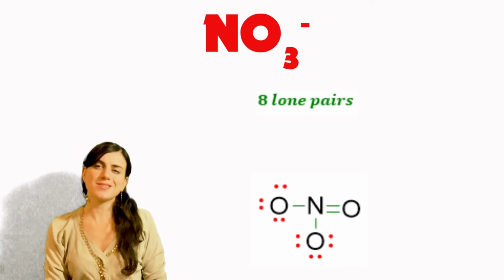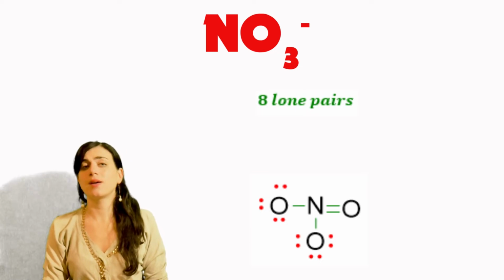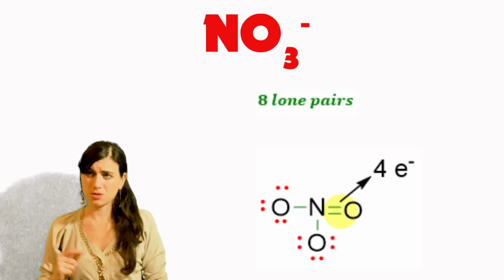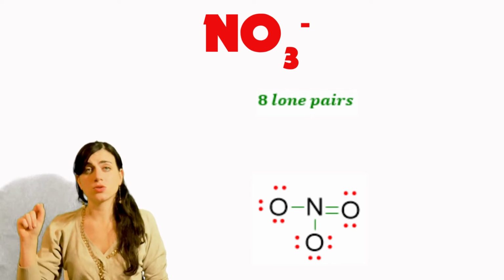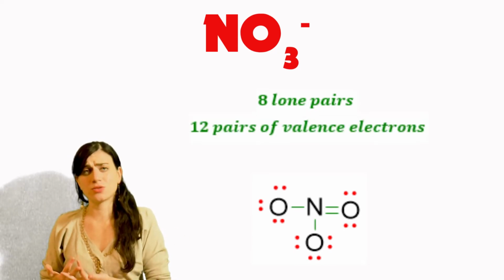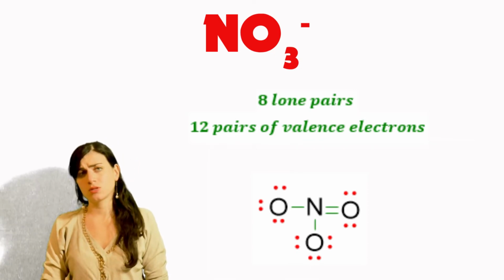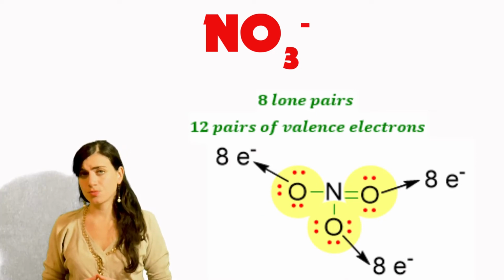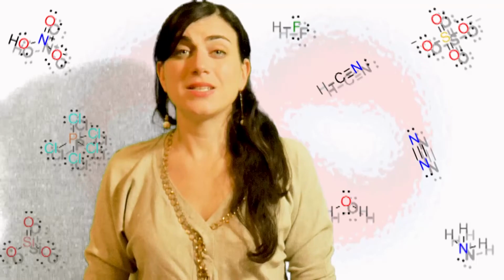The last oxygen has 2 bonds with the nitrogen. This means that around this oxygen there are 4 electrons. So, if we put our last 2 pairs of electrons as lone pair on this oxygen, we have also reached 8 electrons for this oxygen. So, all of our 12 valence electrons are now placed, and all of our elements have now followed the octet rule. We need only to write the minus charge, and we can do that by just putting brackets and the minus sign outside. Is it hard?